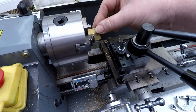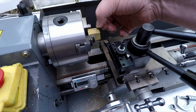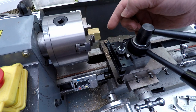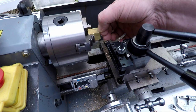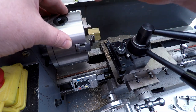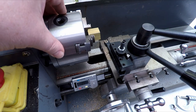So next we need to take this down to 14 mil diameter and for 8 millimeters of depth this way. I'm going to be manually feeding this because the lathe's already set up for the right gear ratios. As it happens, the M14 thread on here is M14 by 1.5, so we're already set to 1.5 mil pitch from the previous thread. So rather than set the gearbox up for a fine feed, I'll just manually feed this in because it won't take too long anyway.